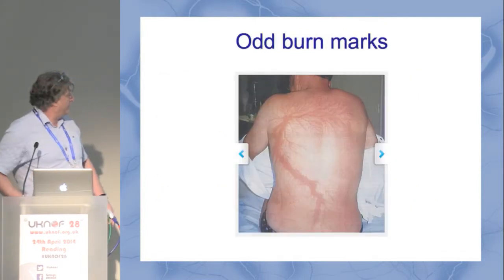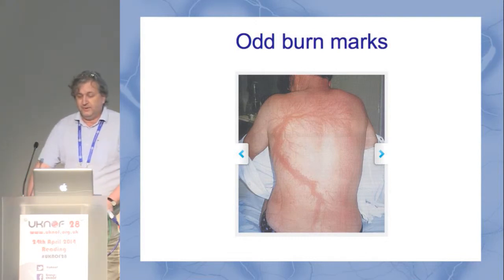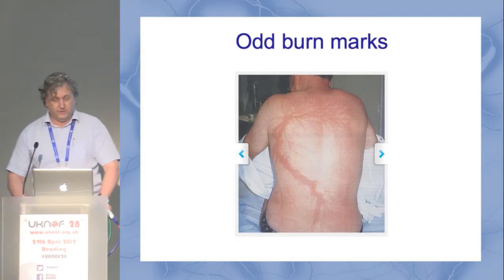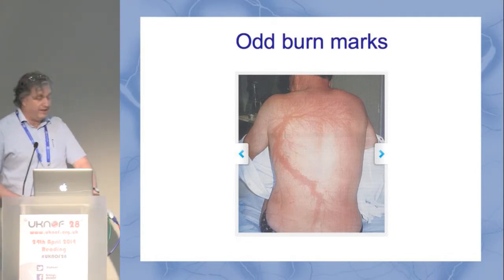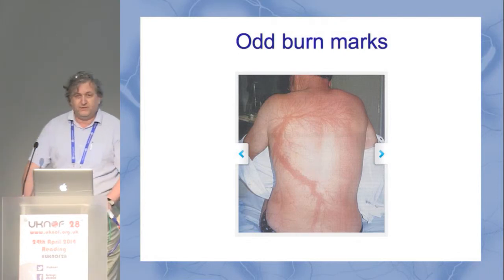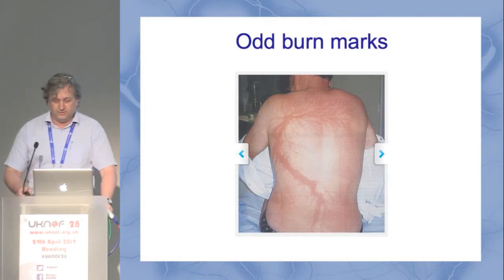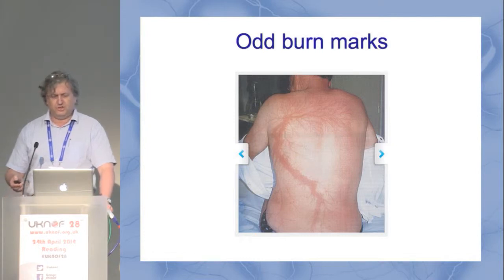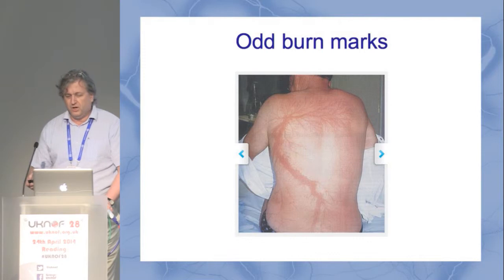I don't know whether you can see this one. Oh, yes, you can. Okay. Here you see the skin effect. You see the burn marks down the outside. That's actually a sort of typical spark dendritic formation. It's not blood vessels or anything like that. It's actually the results of the charge flowing. This guy, I don't know whether he was directly hit or not. Probably not.